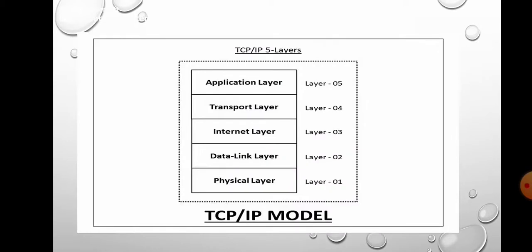The diagram shows the TCP/IP layered structure. The packet names across different layers can be considered as follows. In the application layer, the packet information is called a message. The transport layer, we call it segments. The internet layer or network layer, we call it datagrams. And the data link layer, we call it frames. And the physical layer is responsible for carrying the information in terms of bits.